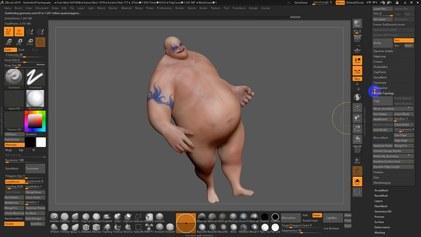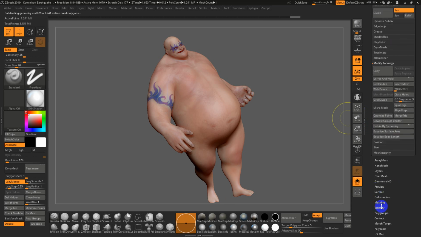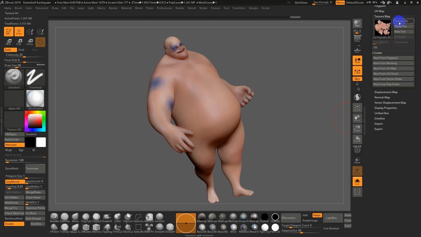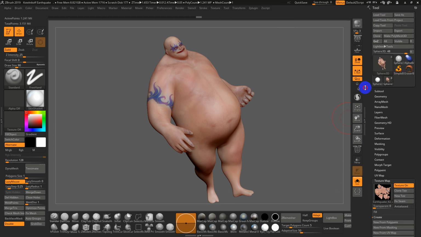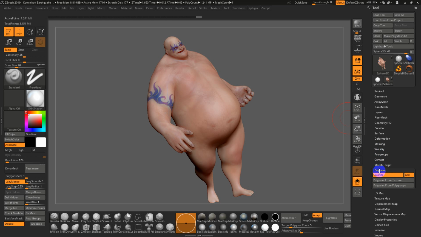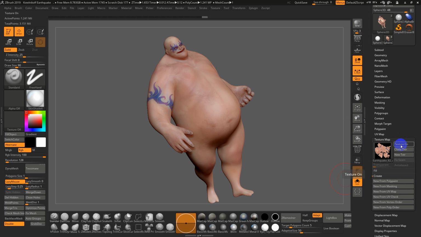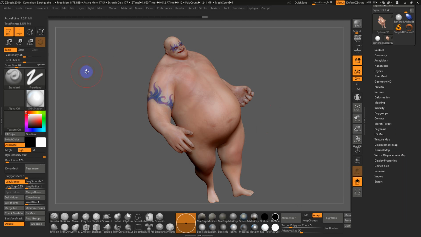And then to convert it to active painting, because technically right now it is a texture map that is loaded. Okay. So the texture map is on. If I turn it off, you may not see anything. So with the texture map on at your highest subdivision, very simple. You go to Polypaint, Polypaint from texture. So it converts it to RGB, which must be on. So I'm going to turn on RGB, Polypaint from texture. So now this is truly on the mesh. And if I go back to texture map, the texture map is off. So now I can paint directly on here, right?